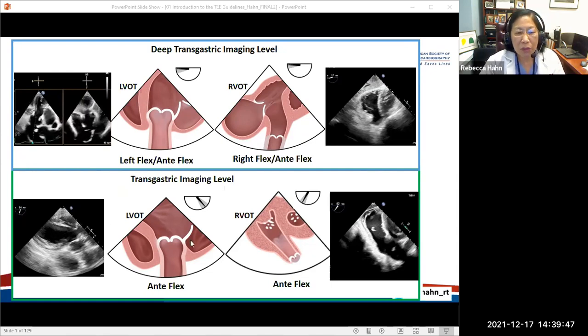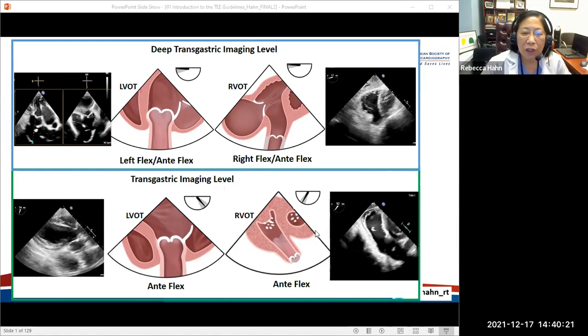For the transgastric imaging, remember I said that there were 2 different ways of getting the LV outflow tract, and the other is a shallower, so not a deep transgastric, but a transgastric. So now we're a little bit shallower. We're at the level of just where the LV would be, where you might look at it in the short axis view, but now we've gone ahead and rotated it. This happens to have given us a beautiful view from a 70-degree view, but most of the time we're rotating out to a 3-chamber view, which would be somewhere beyond 90 degrees.